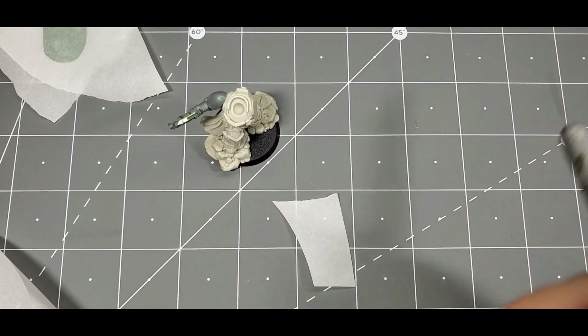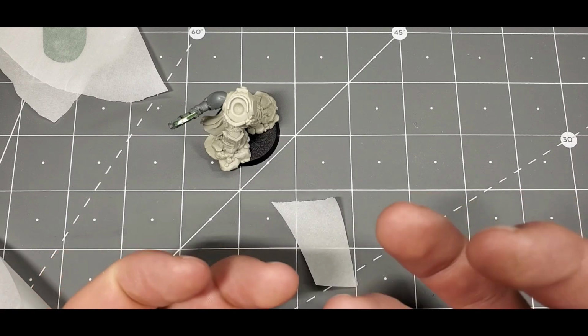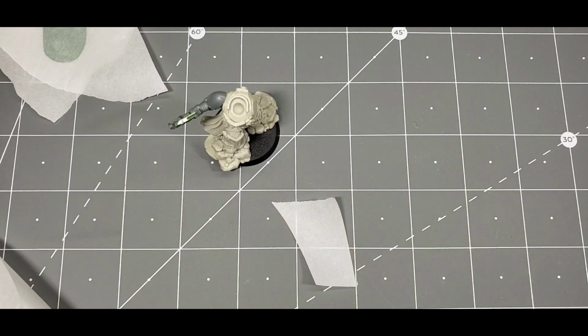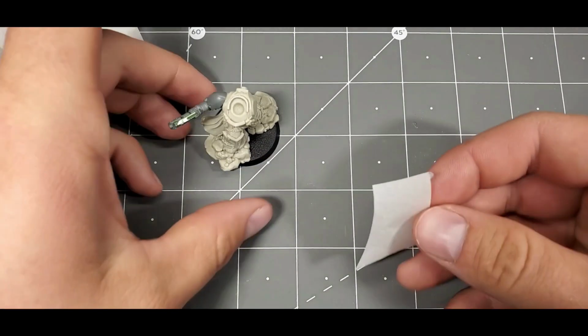Okay. The thing about cloth is the more it's going to be detached and billowing and hanging off the miniature, the more it needs to be allowed to cure and harden so that it's not as impressionable, right? It's not weeping and relaxing and flowing down over the miniature. Instead, it keeps its rigidity. So we are going to let this cure for quite some time.